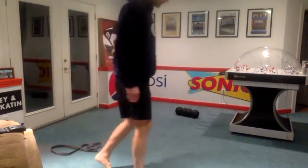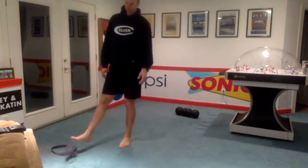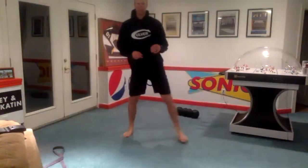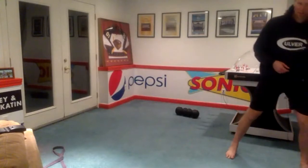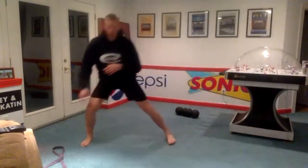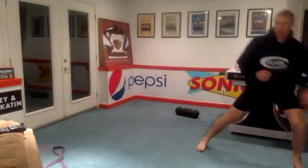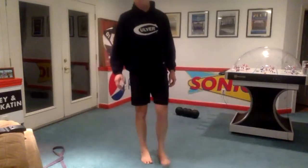Finally, shuffle to touch. Amy just gagged a little. So the shuffle to touch, you're just shuffling over a couple strides, whatever room you have. And the touch is almost like a lateral squat. So you're here, and it's like a lateral squat down to touch what might be like a cone. And we just shuffle side to side in whatever space you got, okay?